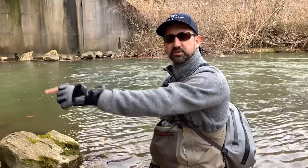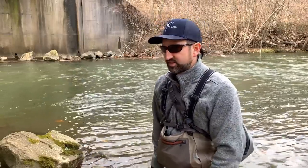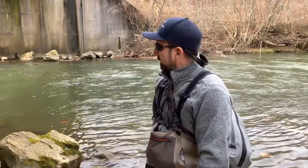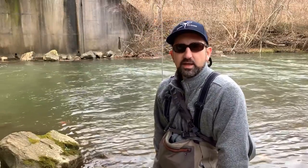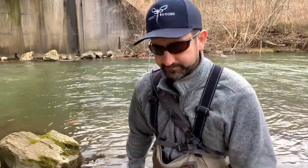So I'm going to start here at the bridge where the upper portion of the Keystone Select water starts. And I'm going to go upstream as far as I can as daylight allows. I have the afternoon. They're not calling for any rain. The temps are in the low 40s today, and the water temps are in the mid to upper 40s, so it's pretty cold. You know, we're getting towards winter. It's coming quick. And I'm excited to get out, see if we can catch some stockers here, and maybe if we get lucky, we'll get into one of those big Keystone Select fish. So let's go check out Chest Creek, guys, and I'll show you what I'm using.